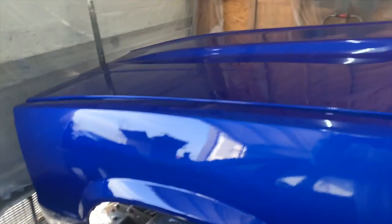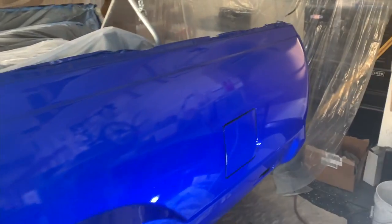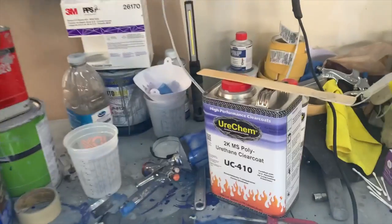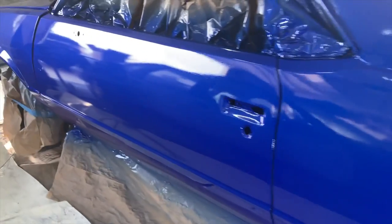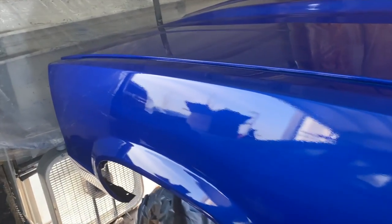We'll get it out. We still got to wet sand. And then after the wet sand, we'll go ahead and do the flow coat. I got plenty of clear. We're gonna throw four more coats of clear on top of it, and this should be glass. You can see all the orange peel right now, but once I sand it, all that's gonna be gone.